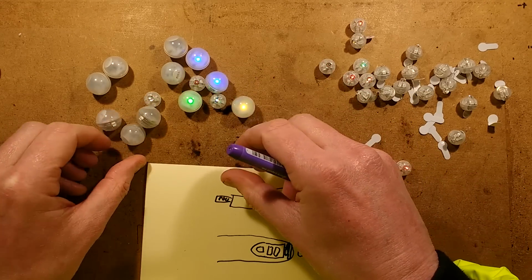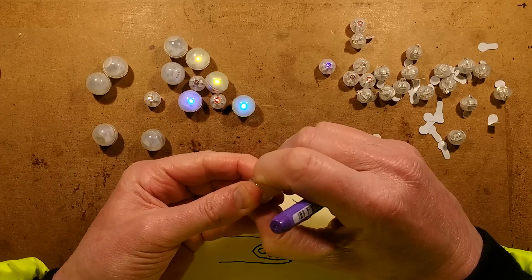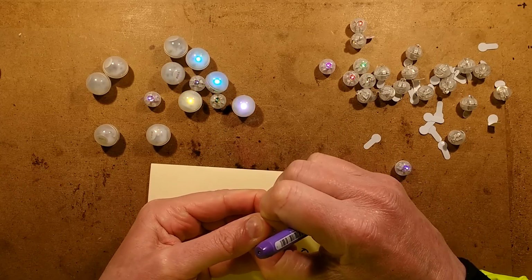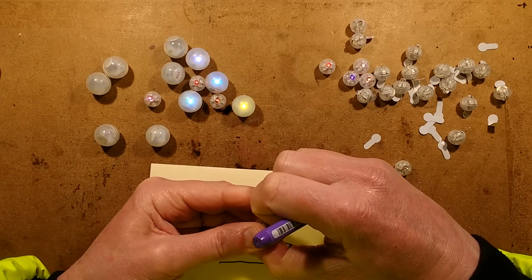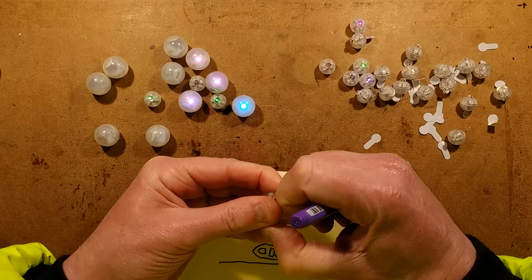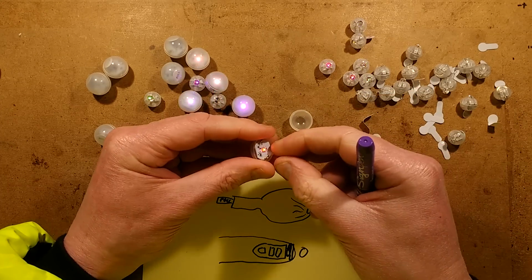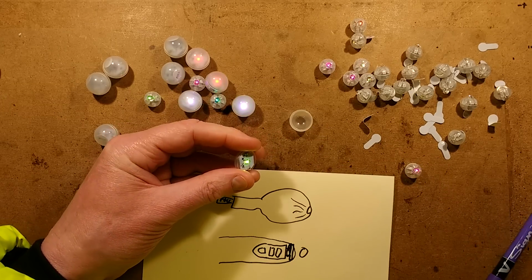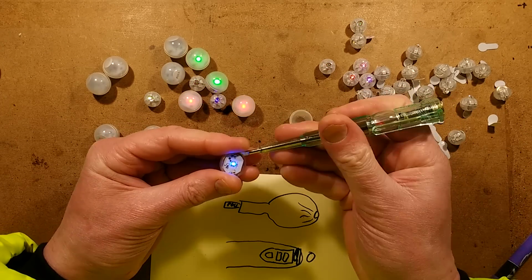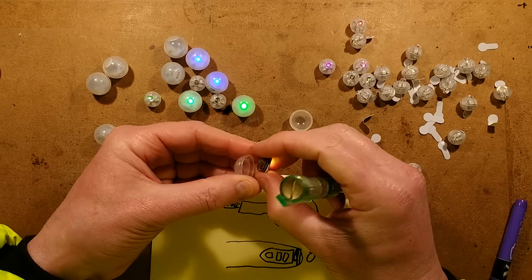If I pop one open, they pop apart Tupperware style, which really requires good fingernails. They do close quite tightly. There we go. And they've got the little pull tab and a circuit board. The circuit board is just kind of sat in loosely. It's not glued or screwed in. It's loose, so if you prise it up with a screwdriver, you can get it out to change the lithium cells.